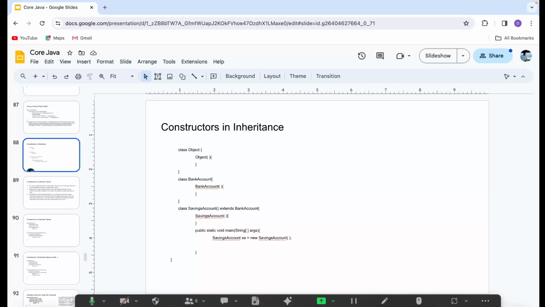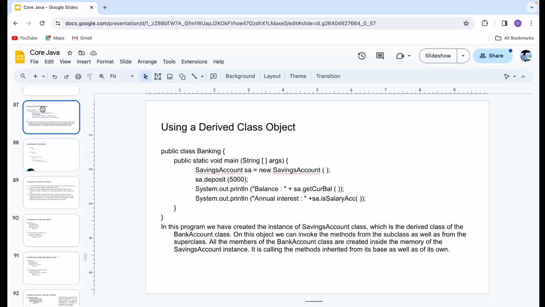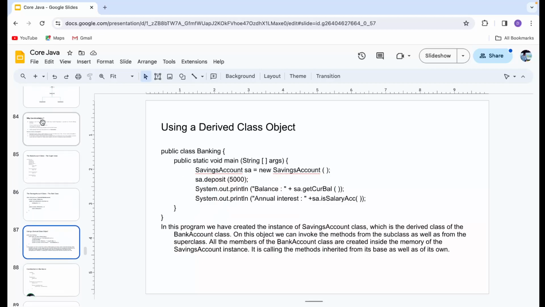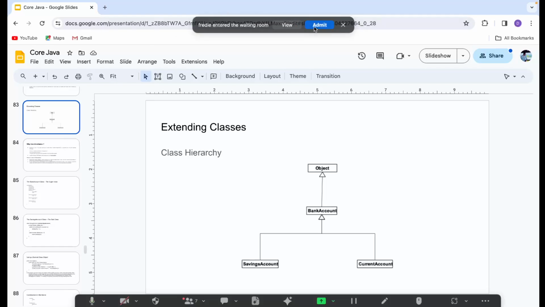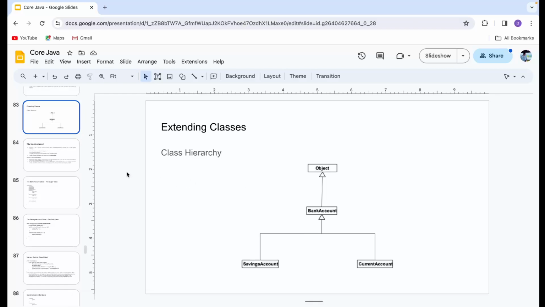Yeah. So last class we were seeing the topic inheritance. So how we can basically create a parent class and then create a child class, and how the child class can inherit the properties or behaviors or attributes, that is, inherit the instance variables or the methods of a parent class.